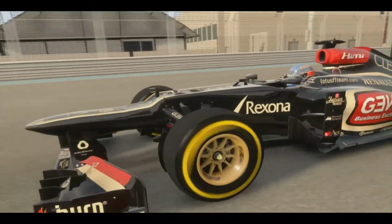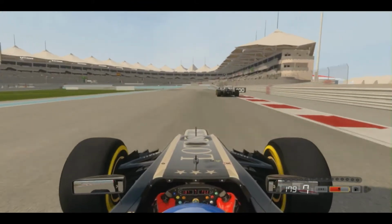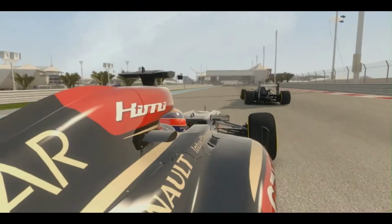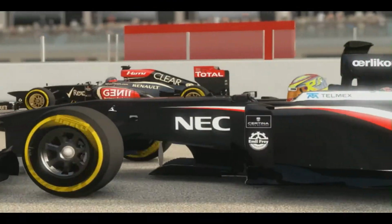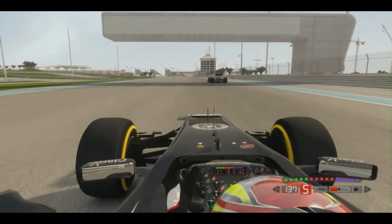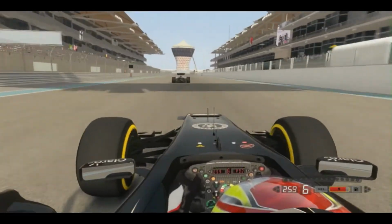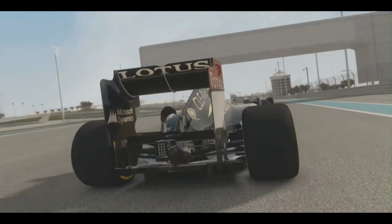The Kinetic Energy Recovery System, better known as KERS, allows drivers to deliver an additional 80 bhp of power at the press of a button. KERS can be used at any time in any session and can be used for overtaking or defending. Deploying KERS in the low gears gives the best return and can pay off greatly when used at the start. KERS works by collecting the kinetic energy released under braking and storing the charge. Drivers are allowed 7 seconds of charge per lap. The KERS system can at times develop faults. These can be fixed while the driver is still out on track.